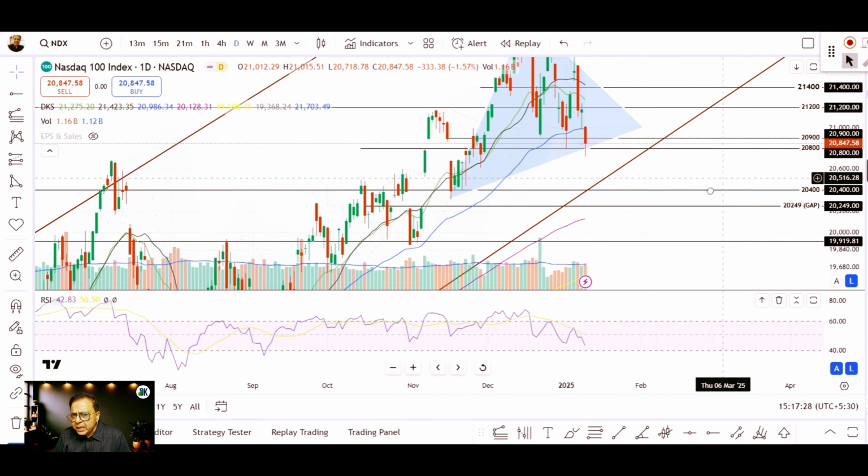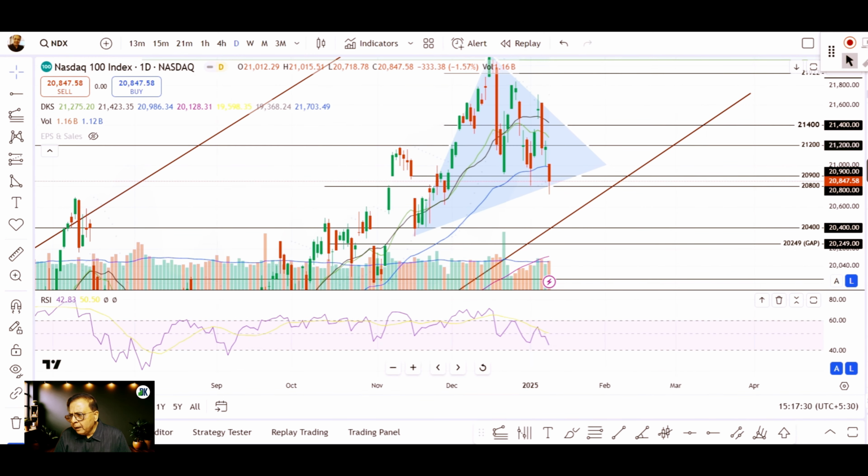So, where are the potential resistance areas? Now, immediate resistance could potentially be at EMA 55, which currently reads at 20,986. So we can round it off to 21,000. And then this area, probably the median of this candle, and this is the area where the price got rejected. You can see the price action. So 21,200 to 21,400 is potentially the immediate supply area in Nasdaq 100.